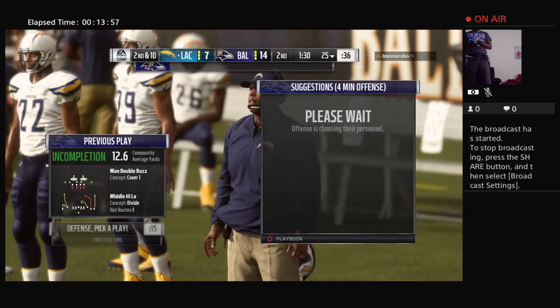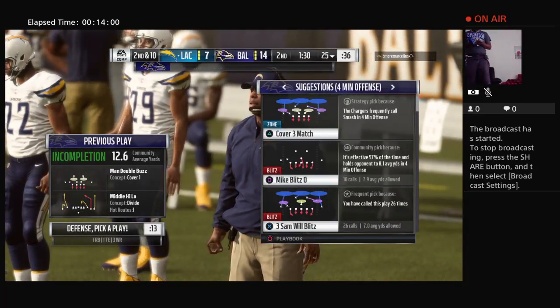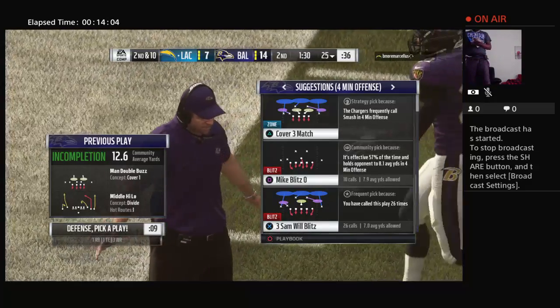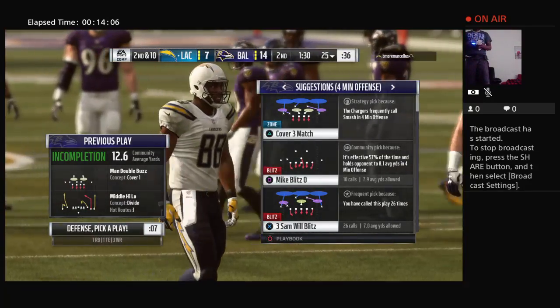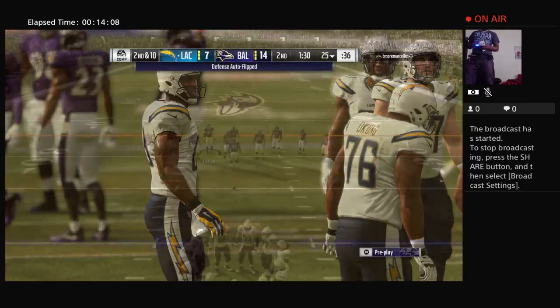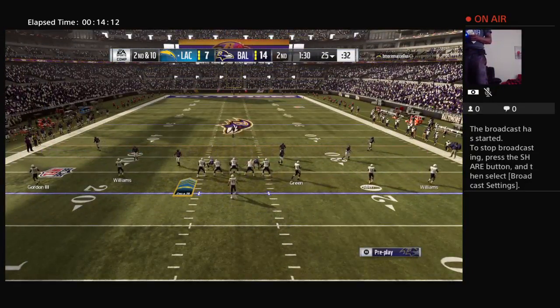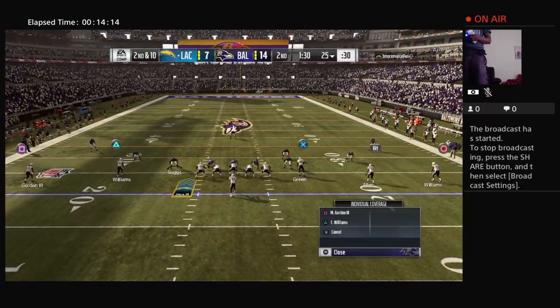Now the first play of the drive there is incomplete. It is tough to complete passes against zone defenses. The windows that you see open, they shrink pretty rapidly. How about being able to hit a moving target against a zone before the next guy can get there and make a play on the ball? Not easy for any quarterback, no matter the situation, and there the defense won the battle.